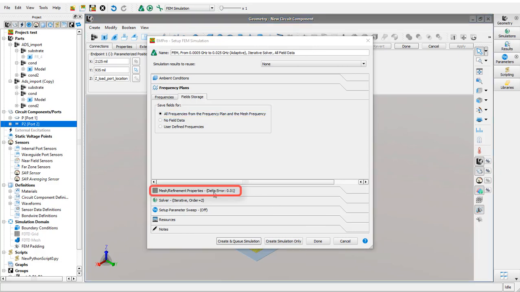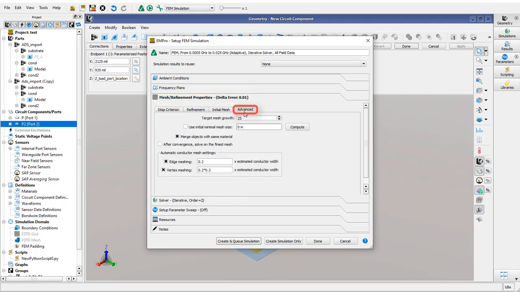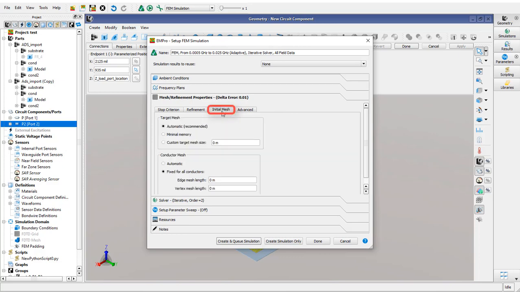Moving to the Mesh Refinement properties, in the Advanced tab, we compute the initial mesh size. Using this value, which we automatically determined, we move on to the initial mesh. With fix for all conductors selected, we enter the initial mesh size value in the edge mesh length and the vertex mesh length fields.